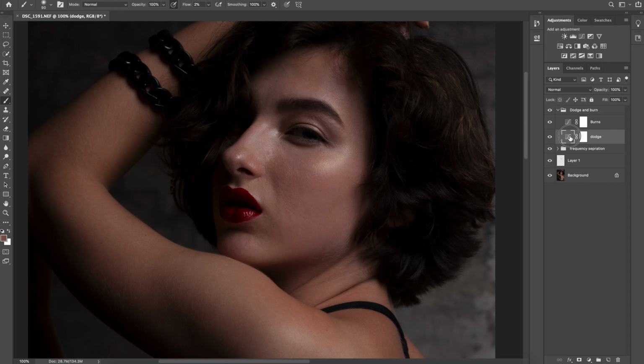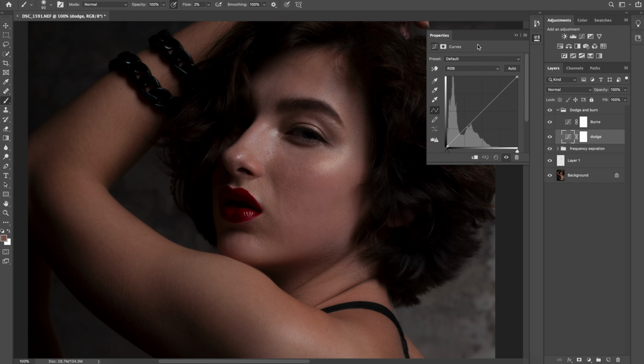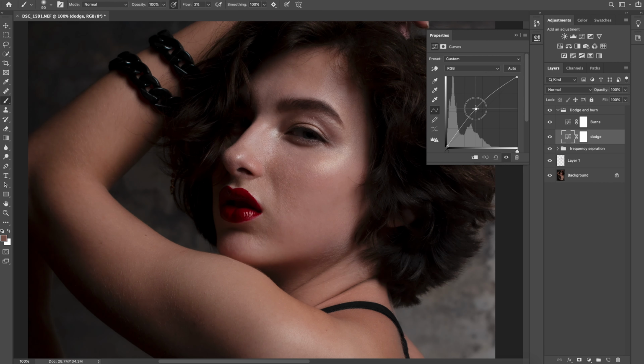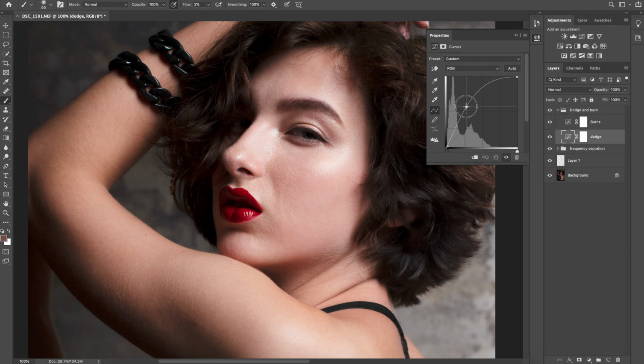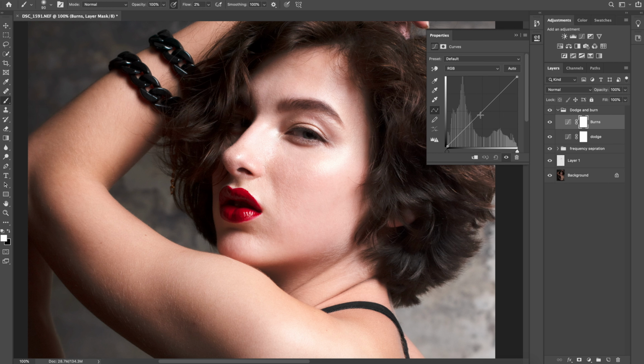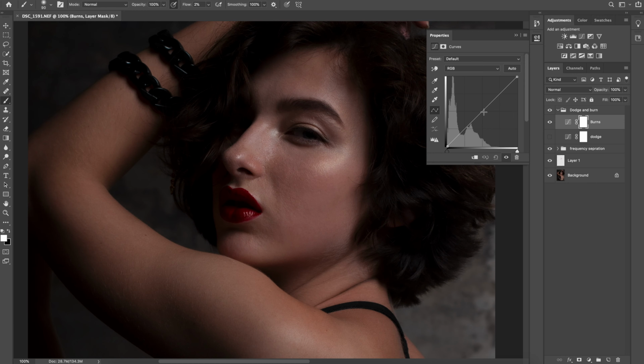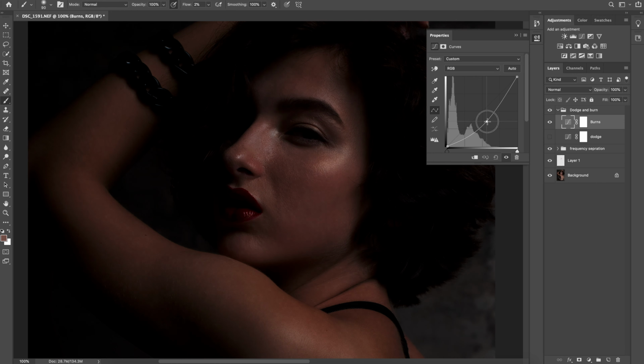Double click on Dodge layer. Bring up the curves until you lose the details from the highlighted area. Now turn off the Dodge layer and double click on Burn layer.